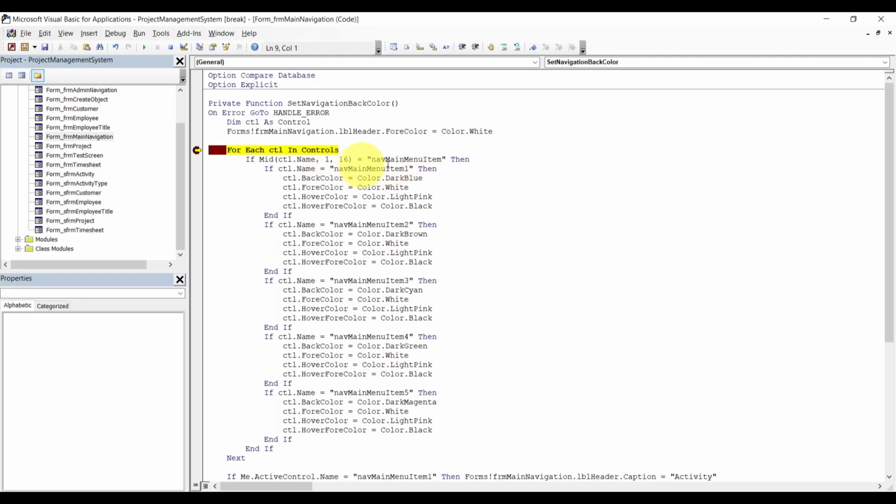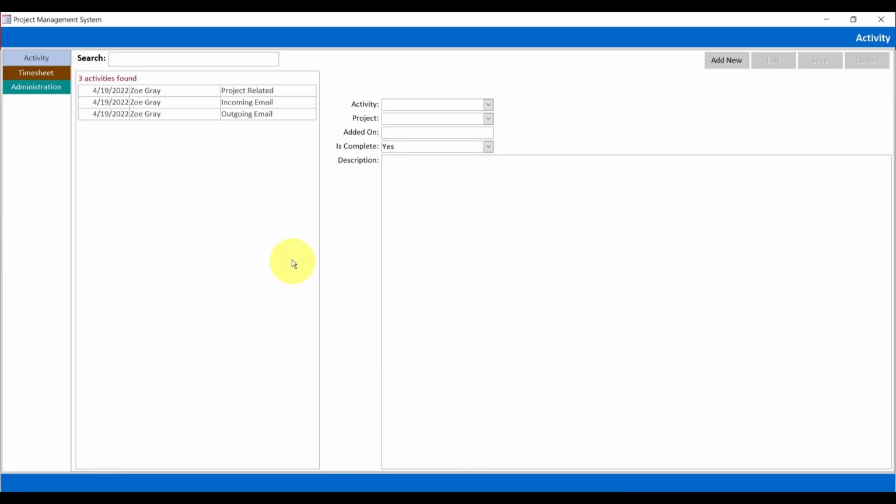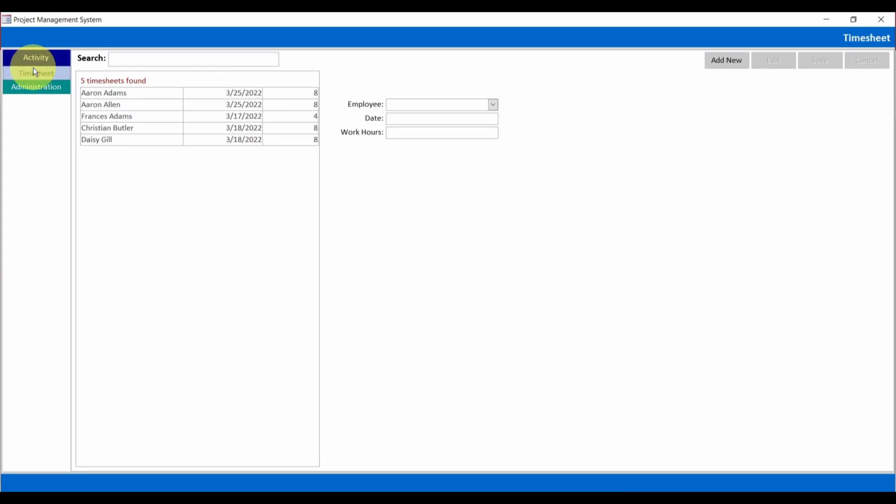Duh. We want 1, 2, 3, 4, 5, 6, 7, 8, 9, 10, 11, 12, 13, 14, 15. Admin has one more character. How about change that to there, and that should be good. Woo-wee! Alright, it should be good now. Continue. Yep, there you go. That's what we want. That's better.